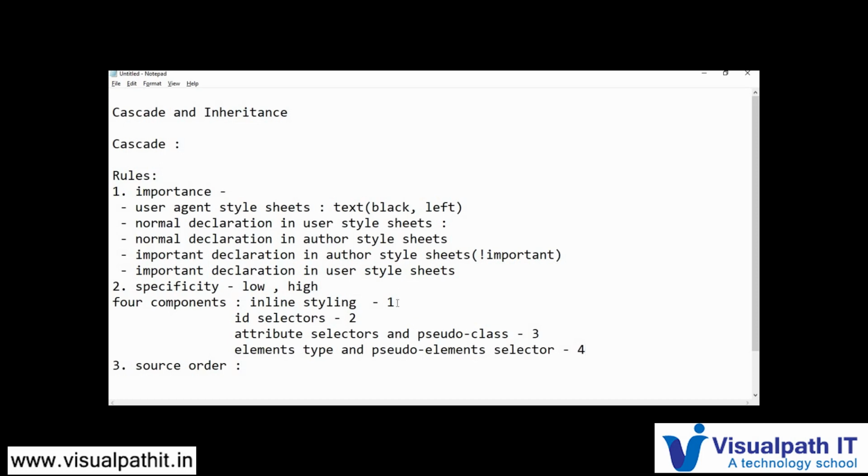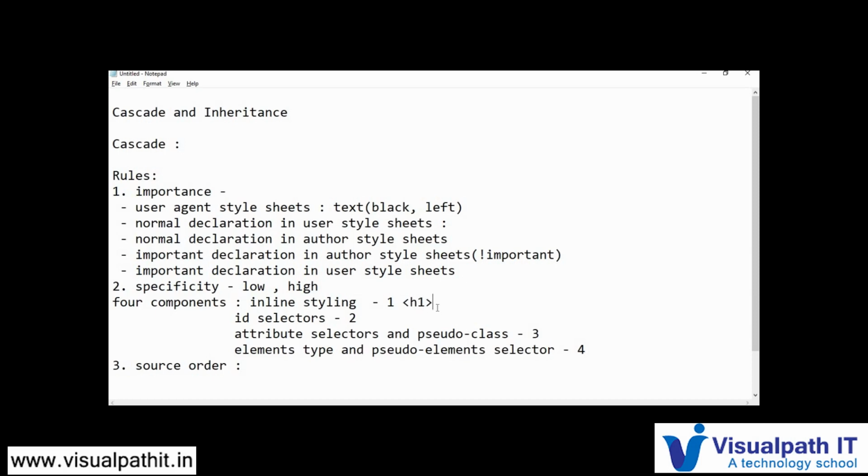So the number 1 is lowest, 2 is low, 3 is medium, and the 4th is high. What is this lowest, medium, high? This is the specificity. I have told you already what is low and what is high, right? So the inline is the lowest priority one, and the element selectors or the element type are the highest one. So for this inline, let's take an example as the h1 tag. So why the h1 tag?